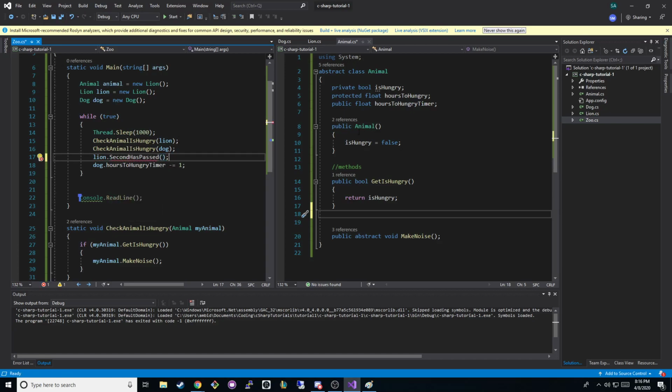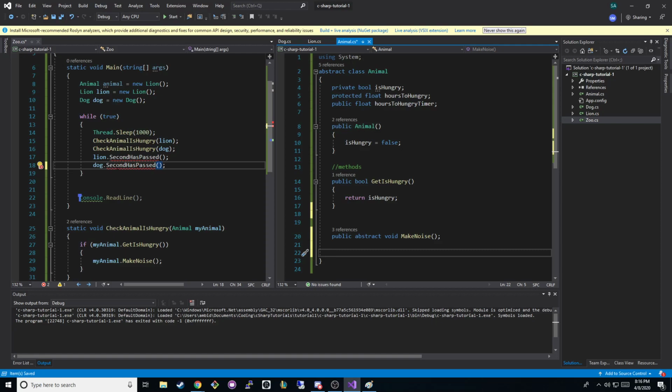When we're not inside the animal class, we really want to avoid changing his stuff. We just want to be able to access it, right? We don't want multiple different places changing the properties of our animal because we want as few points of failure as possible, if that makes sense. So we'll go ahead and create this secondsHasPassed method, and you'll see it's freaking out because we haven't created it yet.